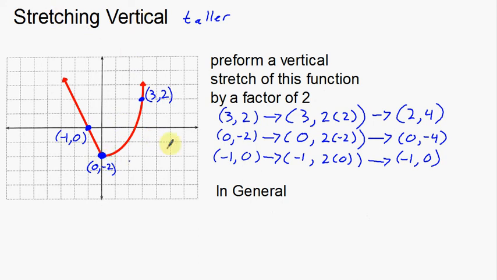and see what this function is going to look like after I have stretched this vertically. All right, so my first point is 2, 4. So 1, 2. Oh, looks like I made a little bit of an error because I'm looking at this point here. That's not going to be a 2 over there. Let me change that. That's a mistake right there. There we go. So it's not going to be 2, 4, excuse me. It is going to be 3, 4.